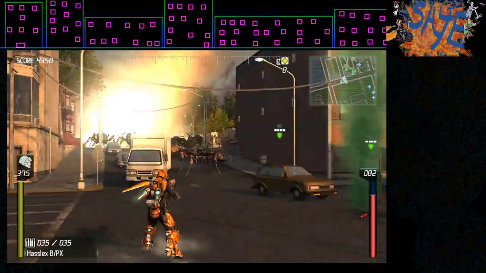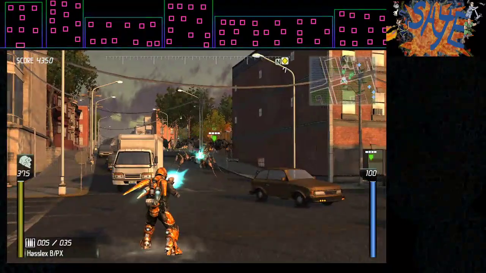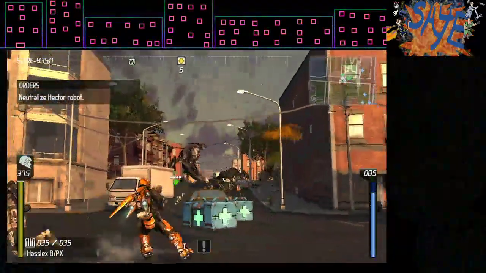Yay, armor boost. I'll take it. Shoot him. Where? What is their weakness, by the way? You'd think their head would be their weakness, because then they wouldn't be able to see. What the fuck is that?